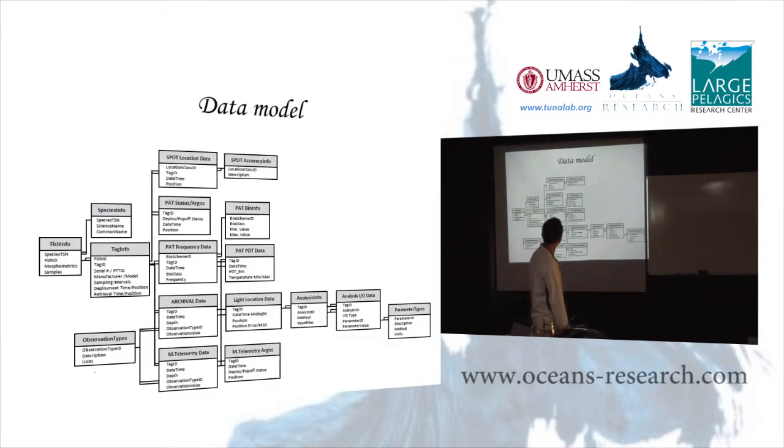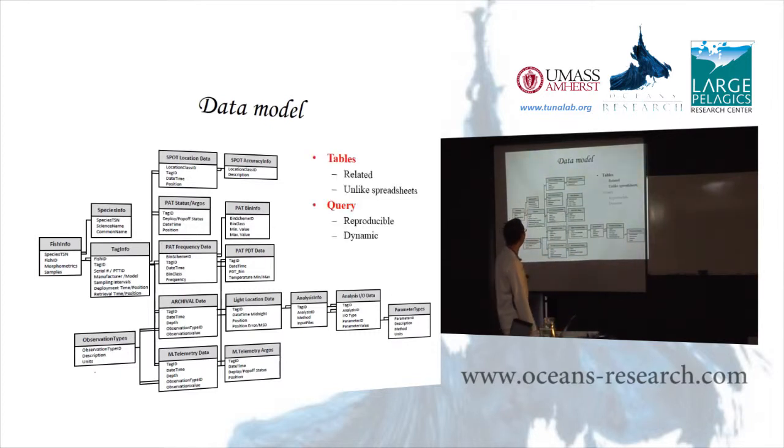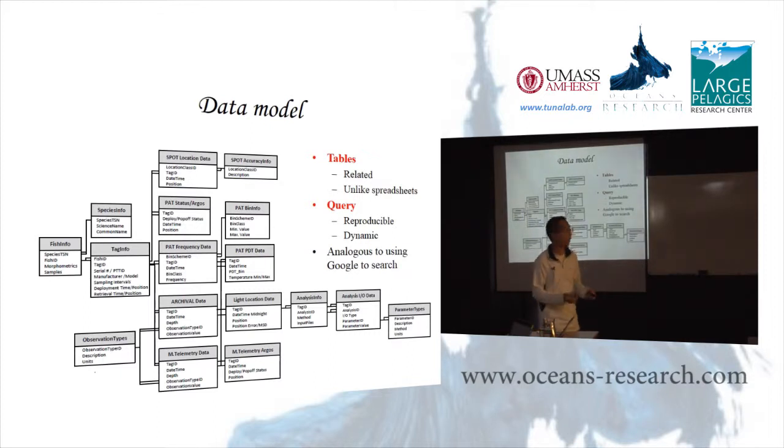And this is the import process. But just going a bit nerdy. Driving behind it is a set of what we call tables, but essentially they're almost spreadsheets, but spreadsheets that are interrelated. This is called the data model, and essentially it will handle different tag types. This one is for spot data. There are mostly PAT tags and archival tags, essentially different sets of tables. Data is linked up by relationship, so at the end it will relate back to the tag and back to the fish that you have tagged. All that information will be linked up together, and when you have a system like that, you can use a query to pass through some information to dig out the right information. Say, I tagged a fish on a certain day, can you bring out certain data sets from it? That's how I can get to my data quickly.